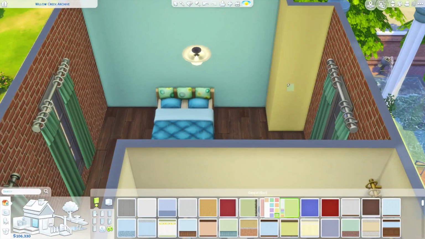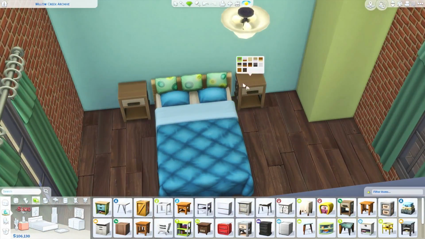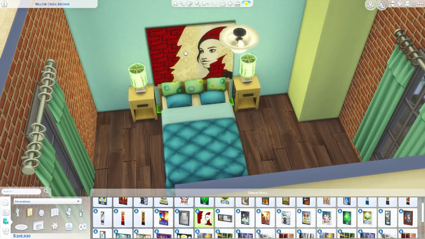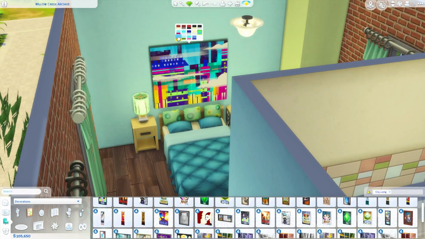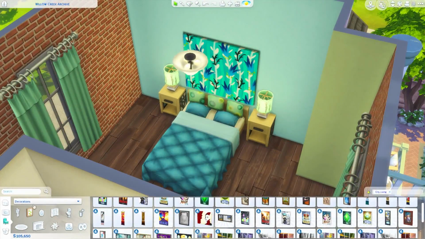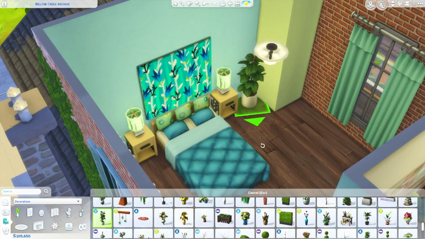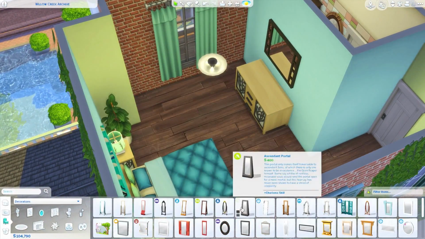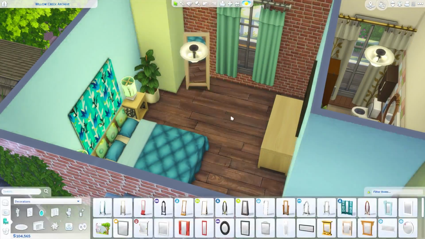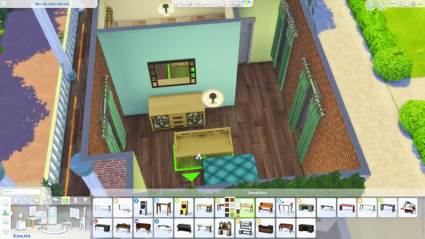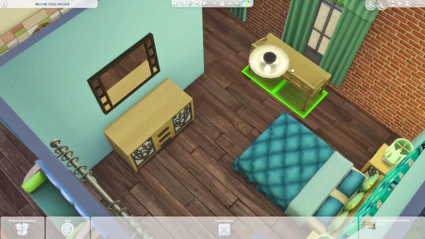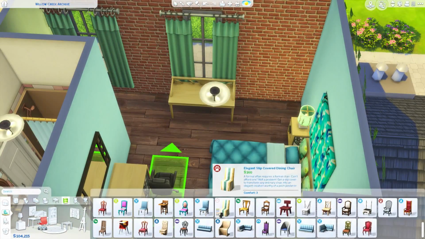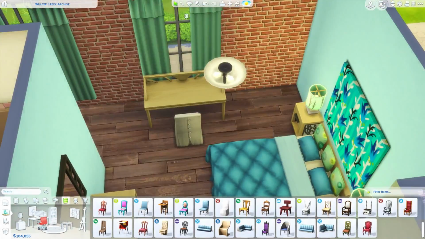It just has this very bright, kind of springy look to me, which I love. And I mixed using the brick with that blue wallpaper, and then we got green in a few spots, so it kind of goes with the bed. And then we got this painting here from City Living, which I almost forgot about, because after City Living was released, I used this painting a lot. But this always happens, where as new packs come out, you kind of get new favorite items, and then eventually I remember, oh yeah, I used to like this item, and then I'll start using it again. So I rediscovered that item here, and I think I put it somewhere else in the house as well, somewhere upstairs. Yeah, I think I did.